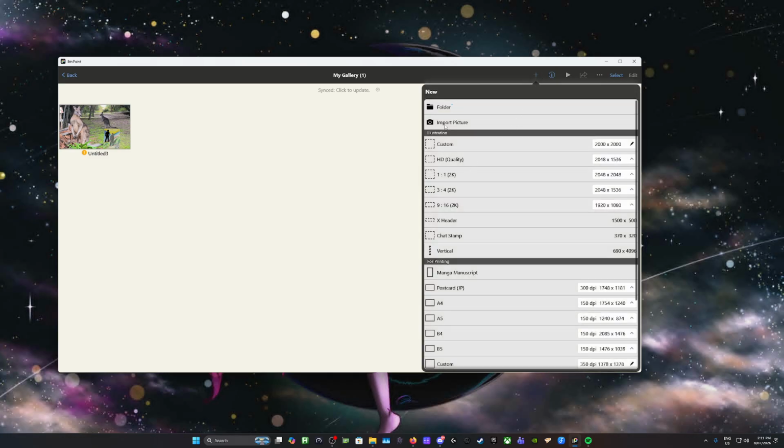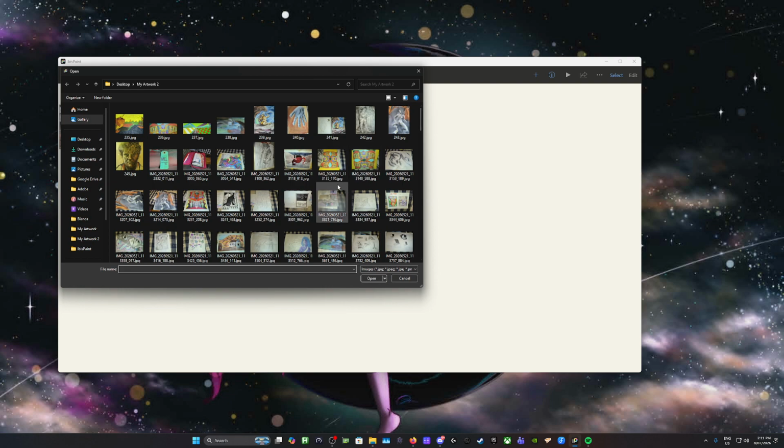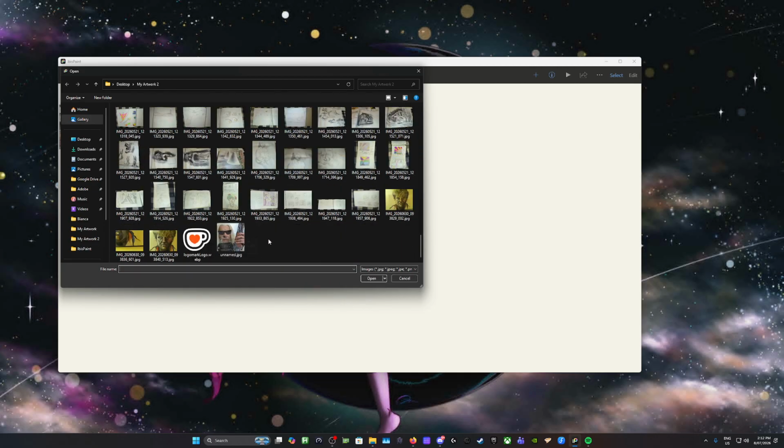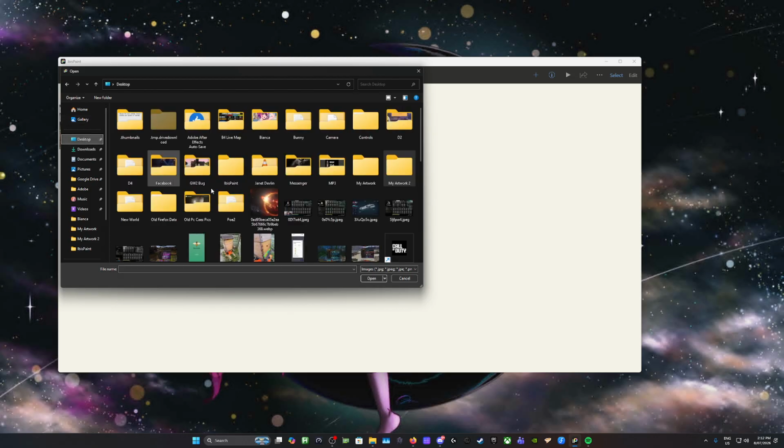If we go into here, import picture. No, we want to go from, all these are all my old work. These are done 38 years ago. Now, I want to make new stuff as well, but I want to also try to work on some of the old stuff, like what I'm currently working on at the moment. But I also want to try something new, which I started putting together.